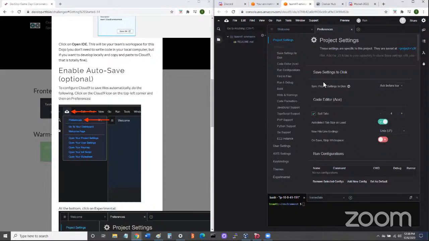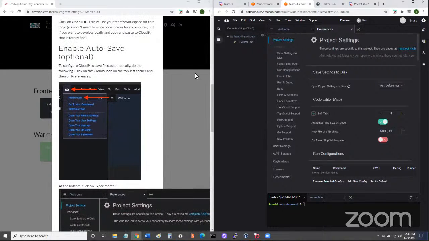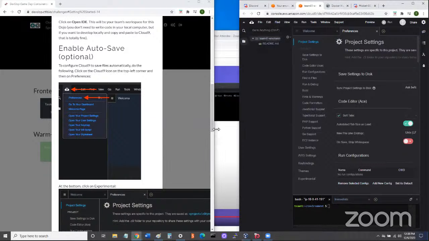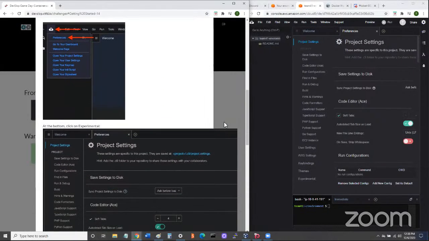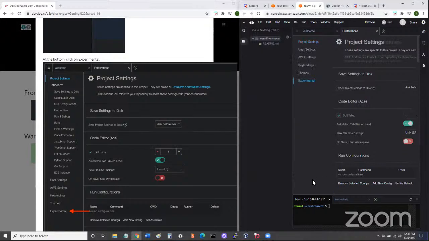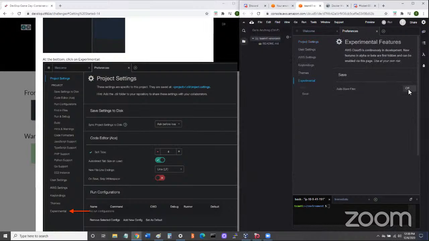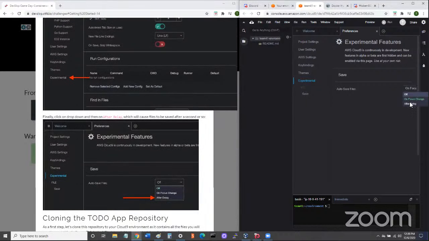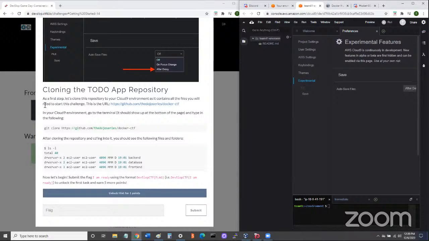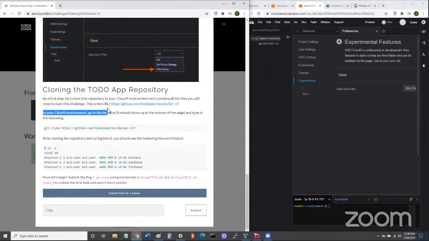Preferences, and then do you guys see something that says autosave? Experimental. Oh, here we go. Cloning the repo. As the first step, let's clone the repository. You will need to start the challenge.